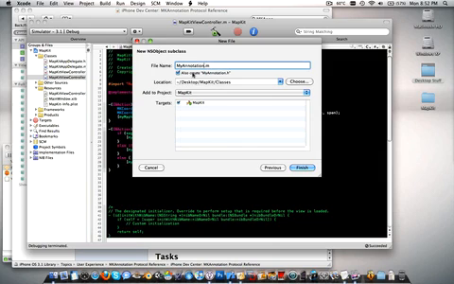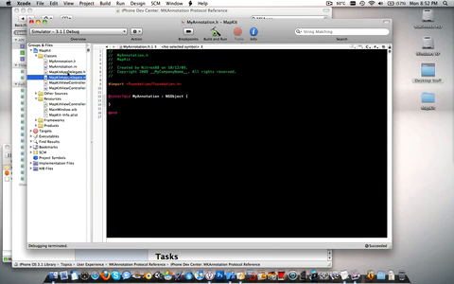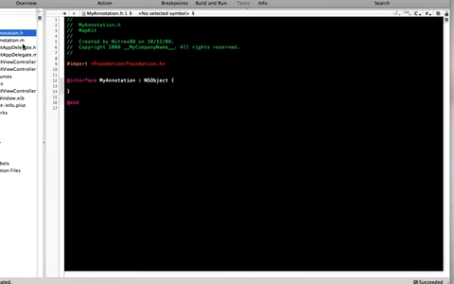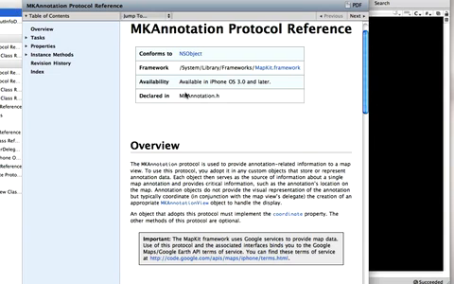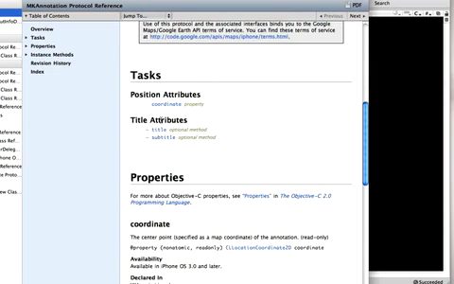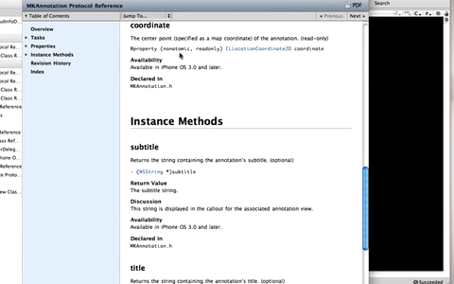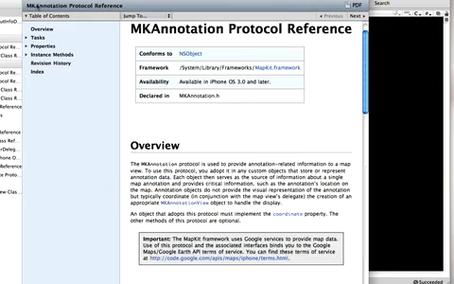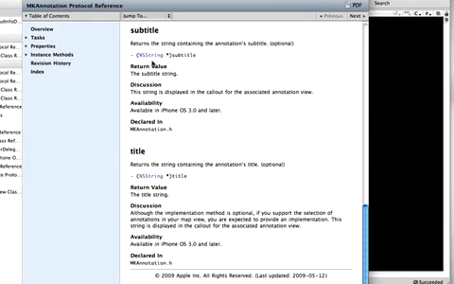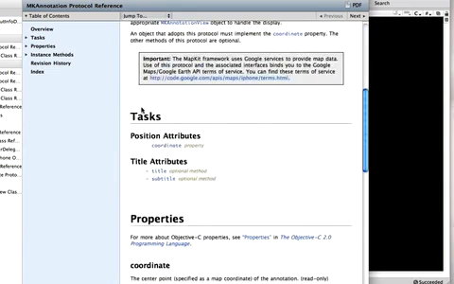We create the .m, make sure you create the .h also. And the target, we're going to put it in MapKit. It'll add these files right here, MyAnnotation.h and .m. So we have to start in the .h first. First things first, import the MapKit header file just like you did in the view controller. Once you've done that, take a look here. There are three things we're going to put in it: coordinate, title, and subtitle. Coordinate is CLLocationCoordinate2D, and title and subtitle are NSStrings.